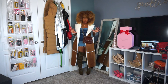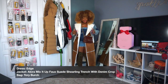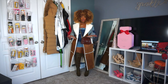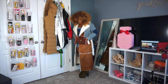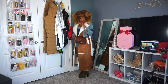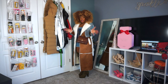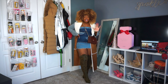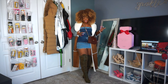Let me do an outfit breakdown since y'all asked for it last time. The wig is from Combed Gold Hair — I have a code, it'll be on screen, support that Black-owned business. The jacket is from Akira, which is one of my favorite stores — it should still be in stock. The bag is from Tory Burch, I got it earlier this year on sale. I think it's real leather — I just wanted something luxurious and brown. The dress is from Edge, a store I found at Concord Mills.